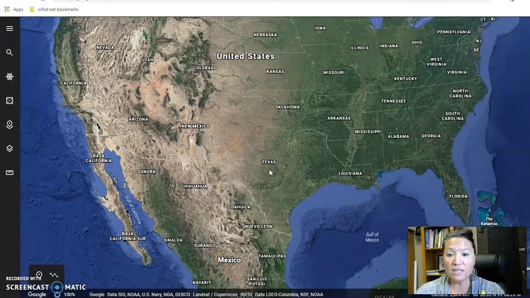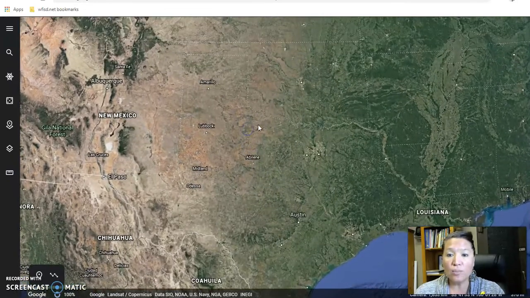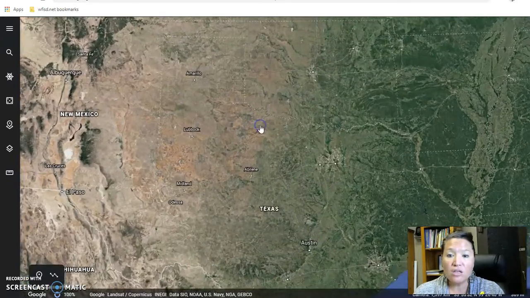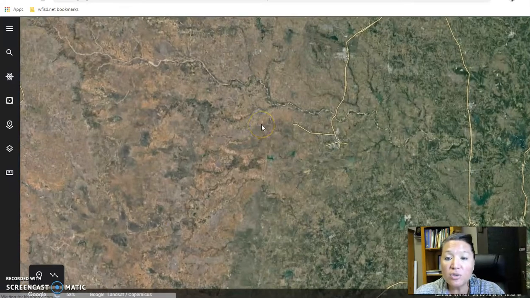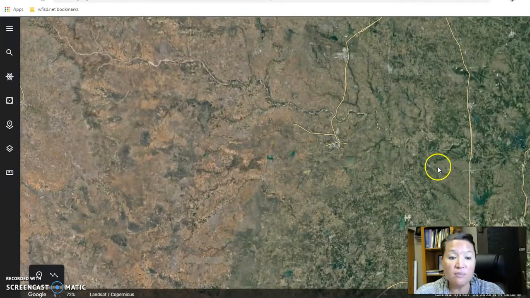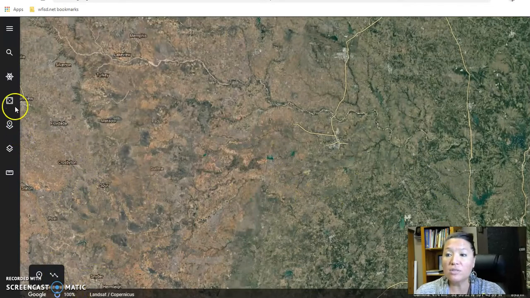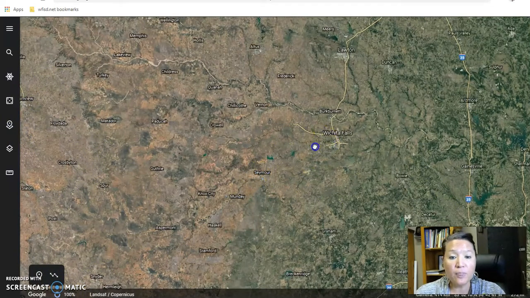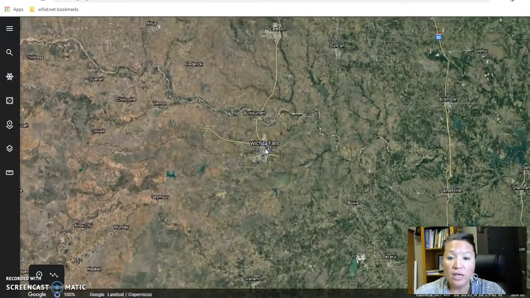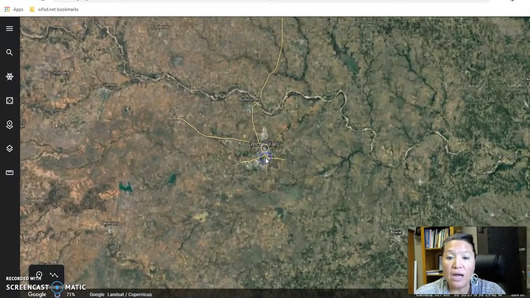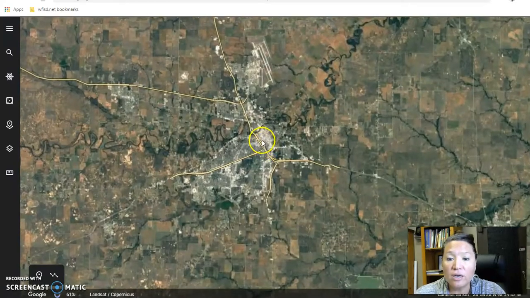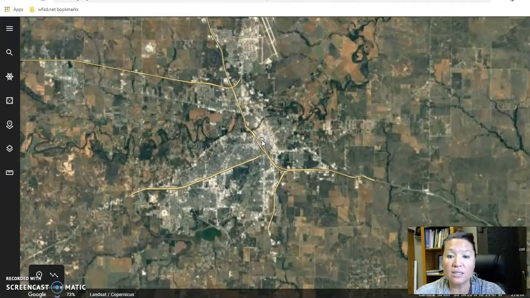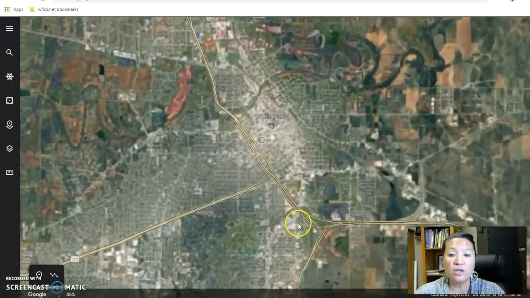If I wanted to click on Texas, we could click in and I could zoom in. You can see Wichita Falls, you can see buildings if you were wanting to show kids maybe some historical areas, or there's history, there's geography in here. You can see just from Google Earth itself a lot of the geography, and there's ways that you could integrate that into a lesson. You could do math, there's distance, just a lot of ways that you could integrate this into any kind of lesson. So lots of interesting things here.